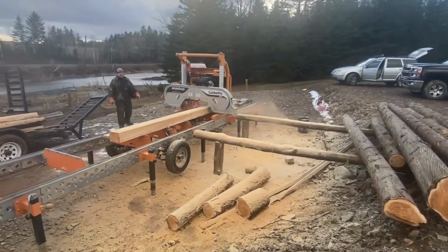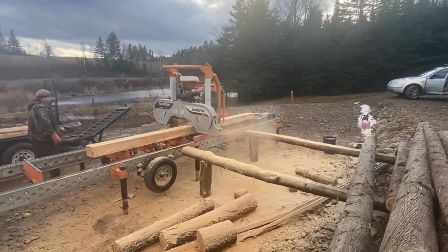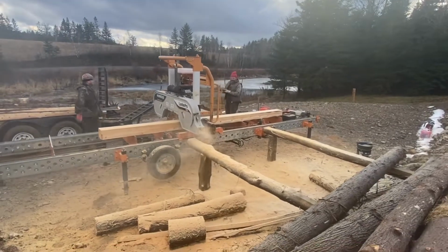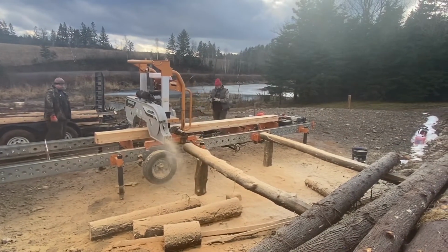This is where we had already sawed at this point. We probably sawed maybe half of what we had to saw there. And the beautiful thing about these bandsaws is there is so little waste.